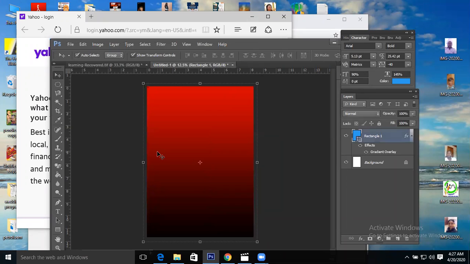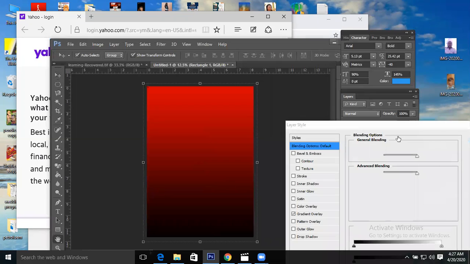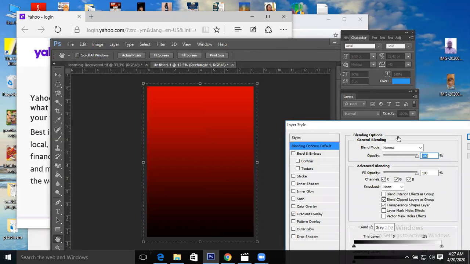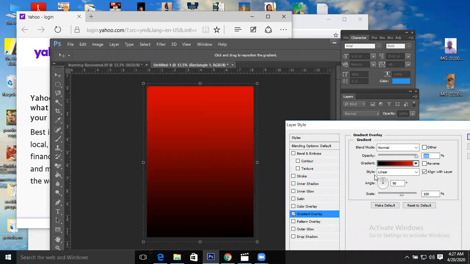So now let's go in for the qualities of gradient. You click on the background again, move straight to the layers, double click on it. When you double click on it, it will move straight to the menu side. Then you double click on the overlay again. You move to the styles. When you click the arrow showing downward, we have the linear, the radial, the angle, the reflected, the diamond. So when you select any of it, it will appear. Let's go this way.